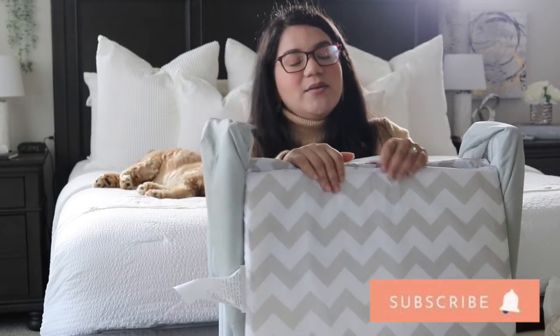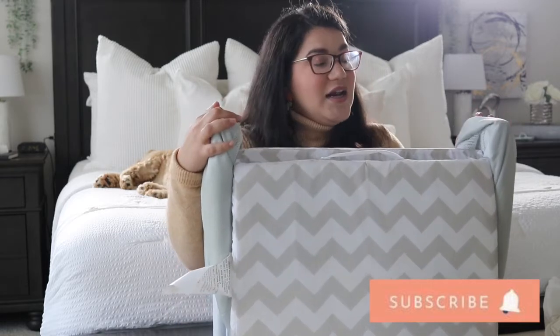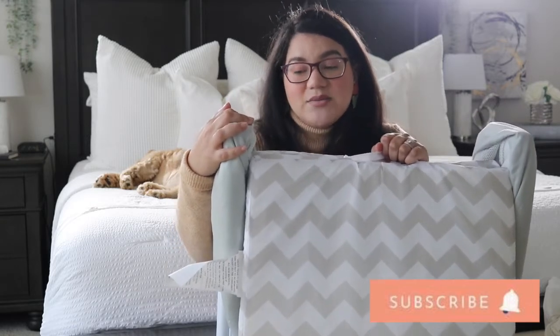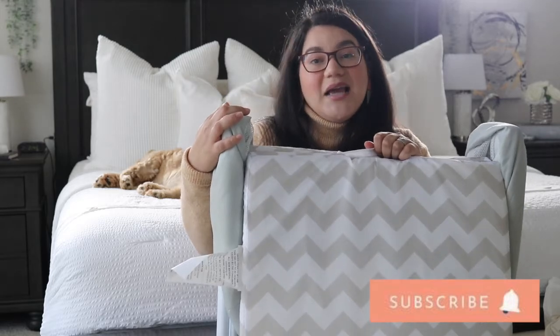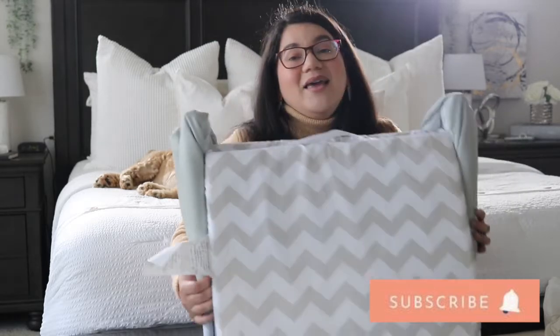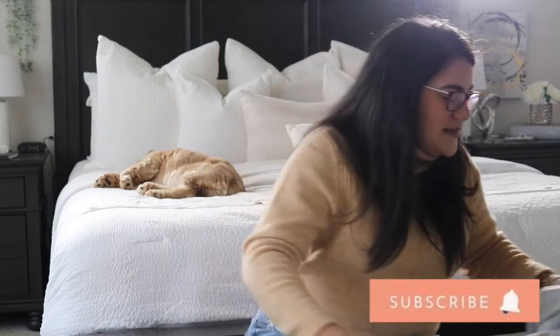And sometimes I use a Dockatot when he was getting bigger. Sometimes I just put it here, just there. But when he was moving, it was a little hard because this is like big. But honestly, this was amazing as well because when I need to cook in the kitchen and he was napping, I just take this with me, put it in the kitchen, and he can see me. Like I was there all the time, so it was easy for me to reach out. So I think the bassinet was an essential for me, and I love it.